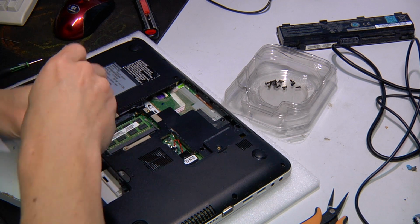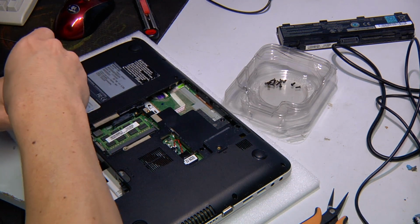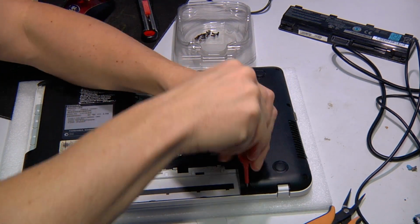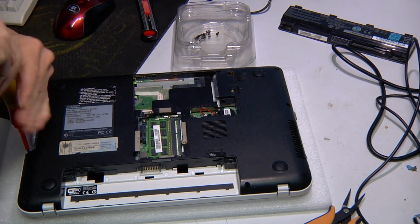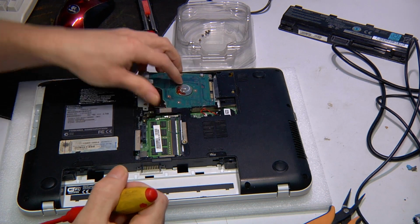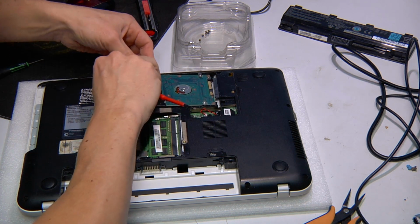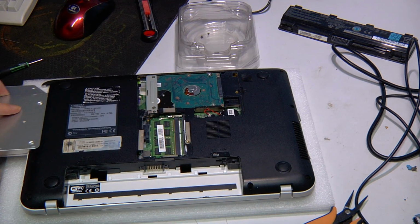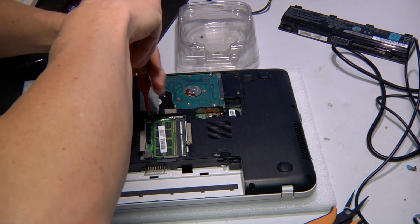So I'm putting the small screws just at the back here in first. So generally there'll be a couple of different types of screws. Now I'm just putting in all of the big screws. So there's quite a few, so I'm just doing this as quickly as I can. Put in the hard drive. In this model, you need to put the hard drive in before you put the DVD drive in. Insert the DVD drive, and there's always a screw at the bottom just to hold it in place.